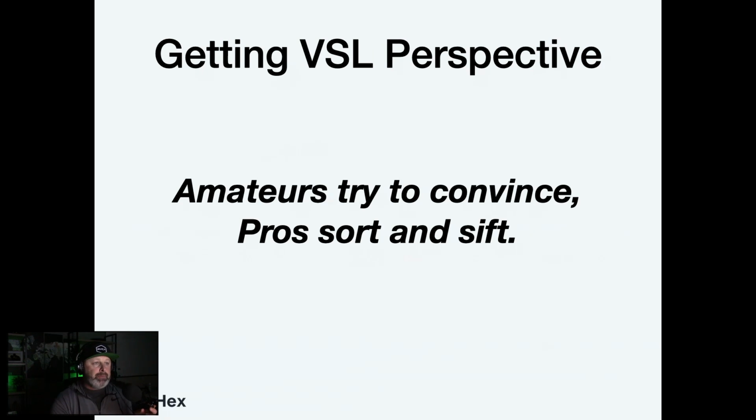Once we jump into the 10 steps, this is going to be kind of paint by numbers, step 1, step 2. What I wanted to do was just highlight once again the whole reason. Why are we doing a VSL in the first place? What does success mean? I put this here because I want you to have the proper perspective.